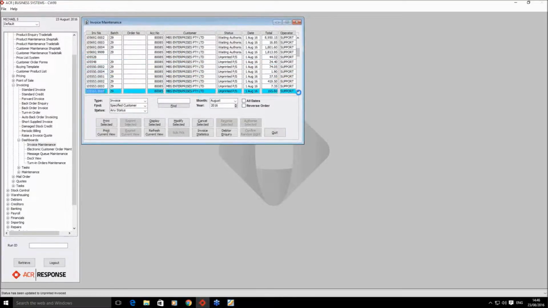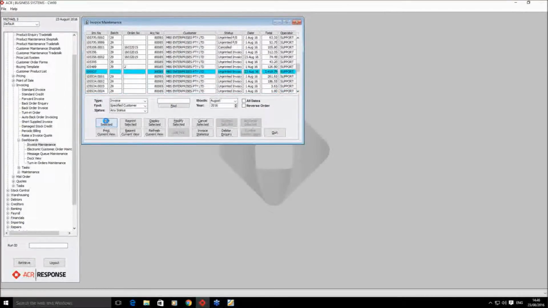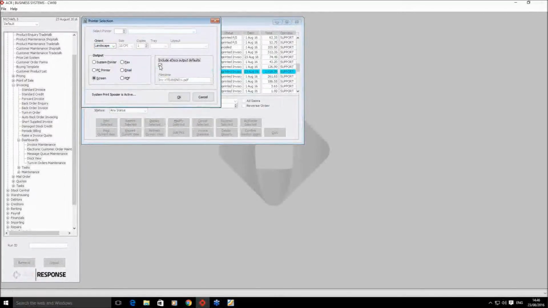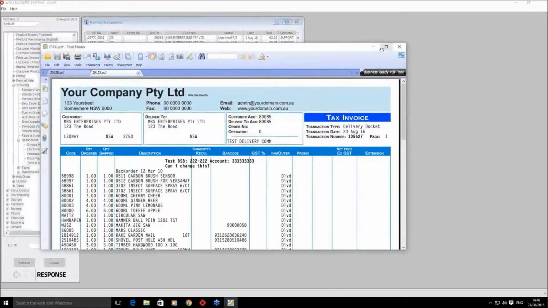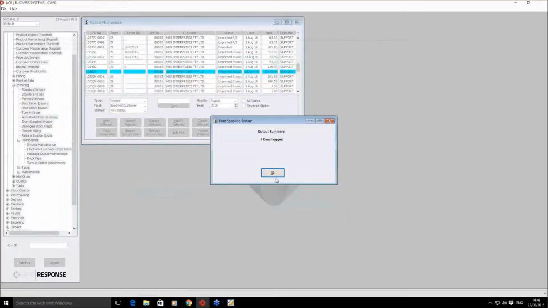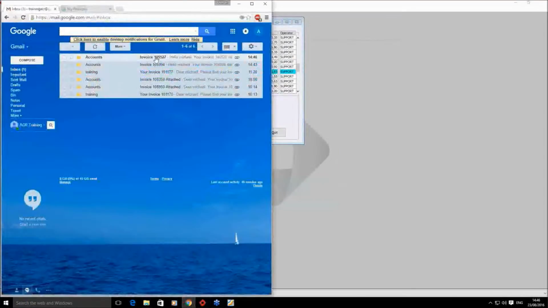However, if we go to print an invoice, we will have that option, because it's now an actual invoice. We can tell it we want to send it via eDocs, and we'll see that this will go out via eDocs as well. This time we've got document 105527, one email's logged, 105527.